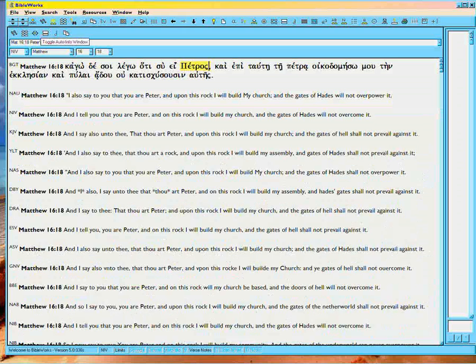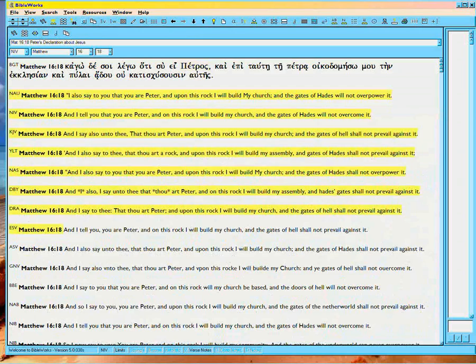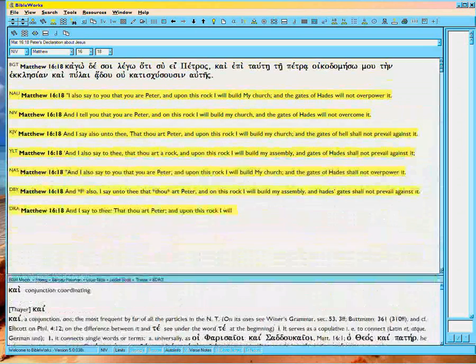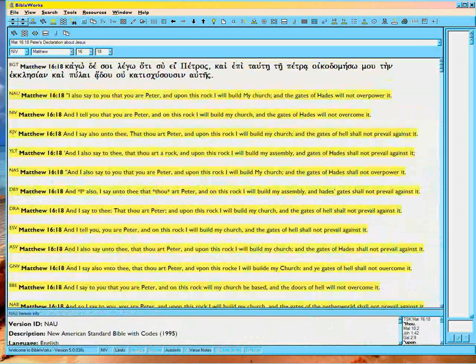The second thing I do, and you'll see me do it in the videos, is I show a bunch of English translations. And they're already bundled in BibleWorks, and that saves you hundreds of dollars versus buying hardback Bibles. They have hundreds and hundreds of translations in all the major languages. And they've got at least, gotta be 60 different translations in English. And I look at them all. I don't just look at one or two. Okay? And that's what you really need to do if you're going to use translations. You need to look at least 10 translations.